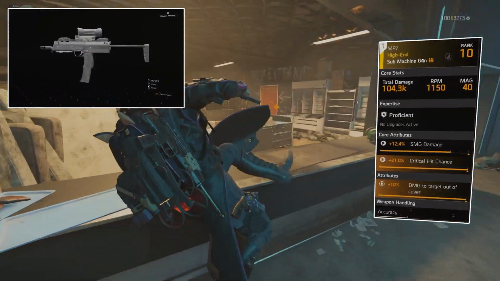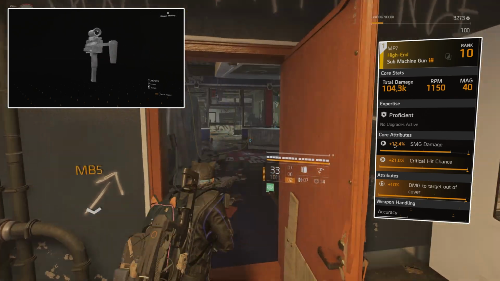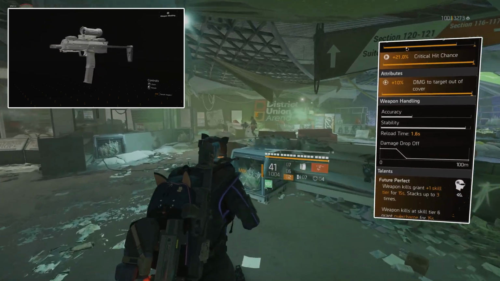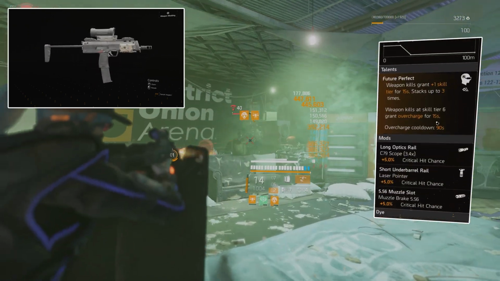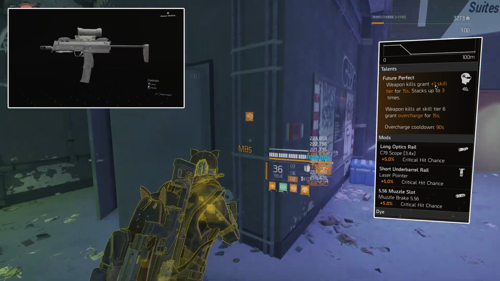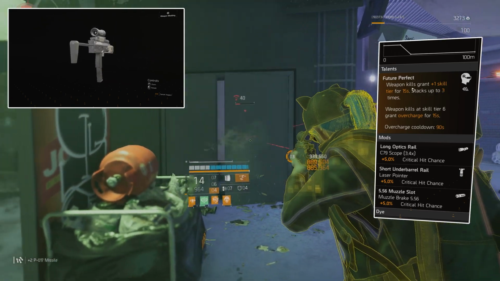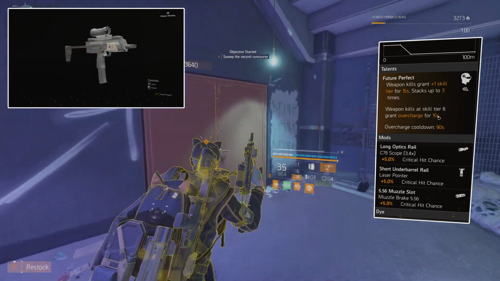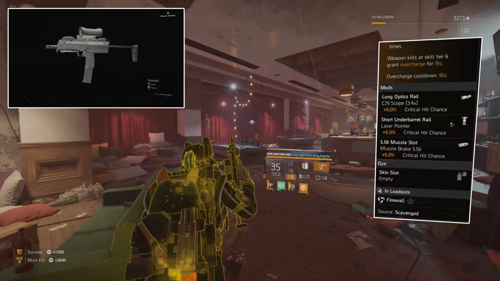So the primary weapon I'm using is the MP7, the SMG. I have 12.4% SMG damage, 21% critical hit chance, and 10% damage to targets out of cover. And the talent I'm using is Future Perfect. Weapon kills grant 1 skill tier for 15 seconds that stacks up to 3 times, so that's 3 skill tiers. Weapon kills at skill tier 6 grant overcharge for 15 seconds. Overcharge cooldown 1 minute 30.